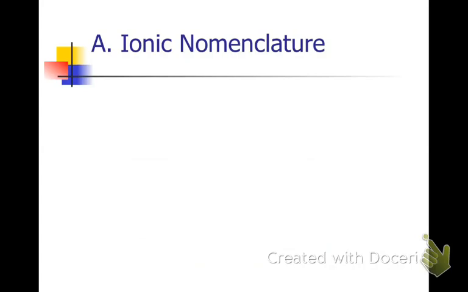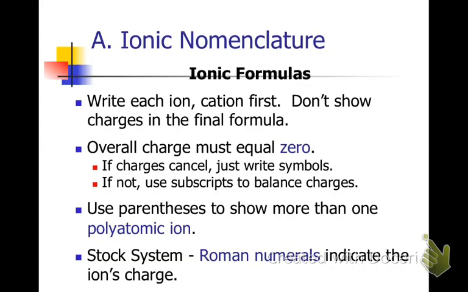All of these right here, if I'm looking at it, it's talking about writing down the ions and crossing over charges. This right here is if you have the name given, and you're going to the formula. Name going to the formula. That's all the things that you need to keep in mind. Now, on the next slide, it's going to be things you need to keep in mind, but in the opposite direction.